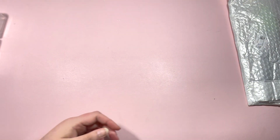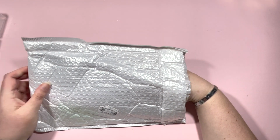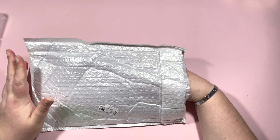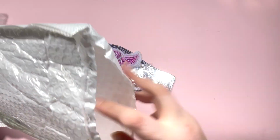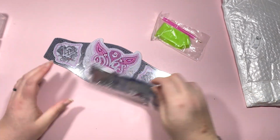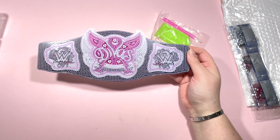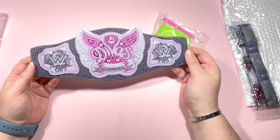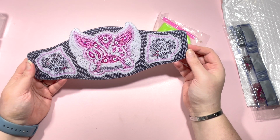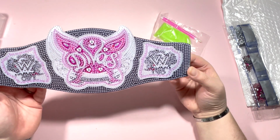And then the final thing, like I said, because I'm a proper geek, is this. I was so excited when I saw this on the website. I used to love watching WWE wrestling, and when I saw this on the website, I had to get it. So this is an acrylic project. I couldn't really tell on the website what it actually was. I thought it was just a canvas, but it's not. It's an acrylic piece, and it's the Divas title belt. And I had to get it. I was so excited when I saw that they had this.